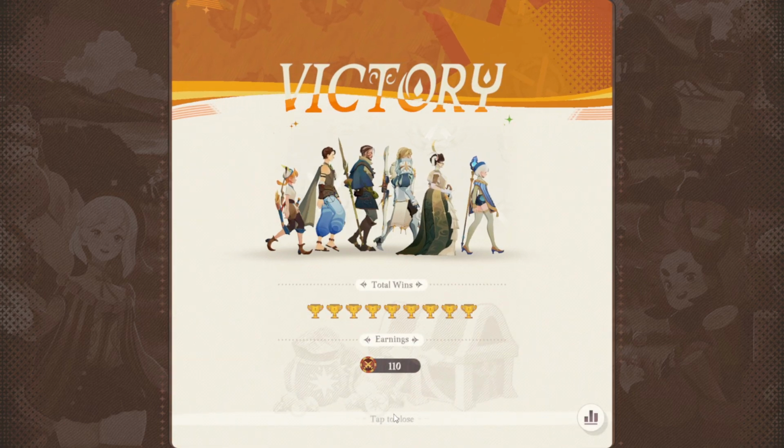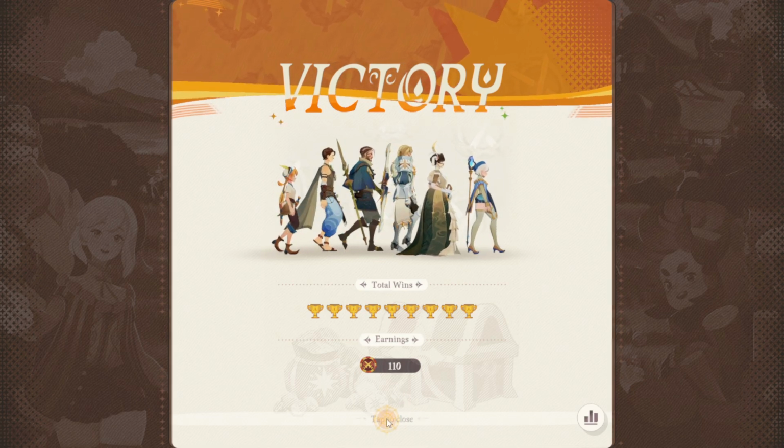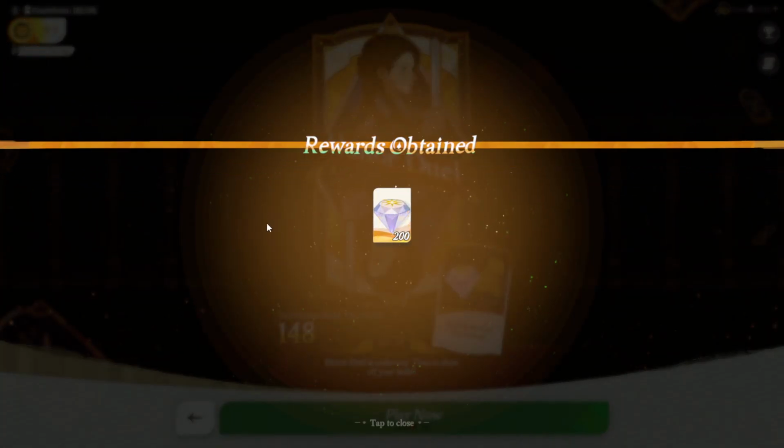Perfect battle with a glorious victory. There we go. Very nice. 9 victories. Went 9-0. I didn't think I was going to do that on my first video on here. I couldn't even do that on my other account when I found this battle mode. That's pretty neat. Let's see what we got over here.